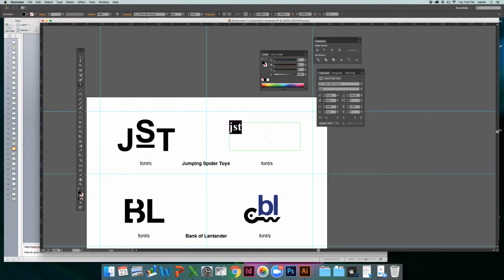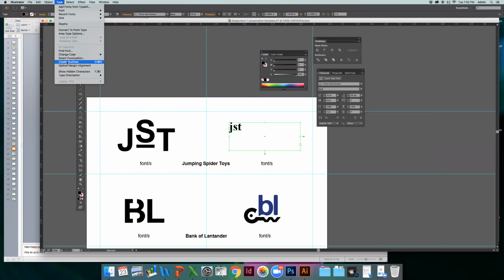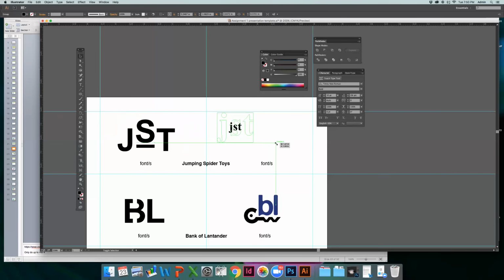And I'll go to Type, Create Outlines. I'll make this nice and big. And like we saw, we could angle the letters. If you hover over the corner with a letter selected, your arrow changes to a curved arrow. That means it's all set for you to adjust the angle of it. By doing this, I'm able to get a playful look. And I'm going to move them a little bit closer.